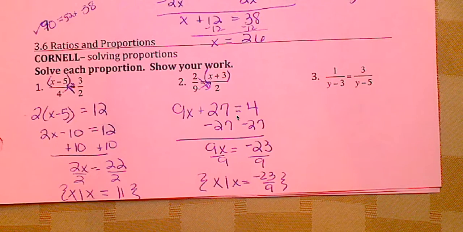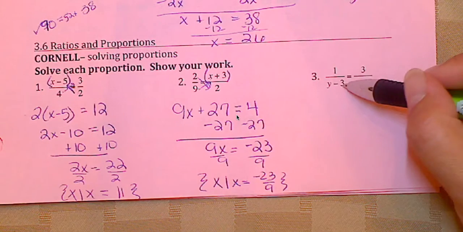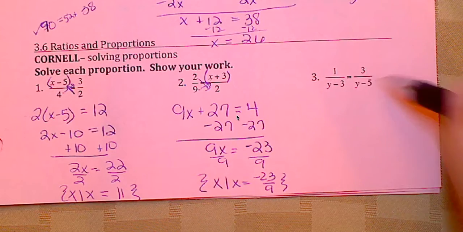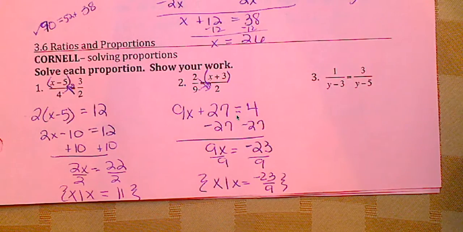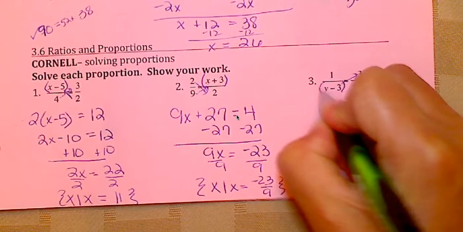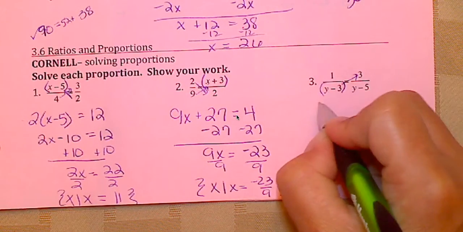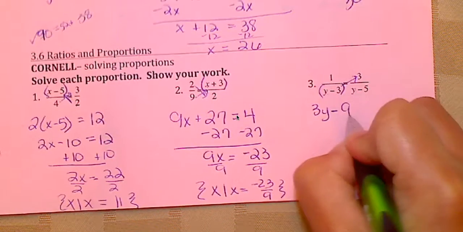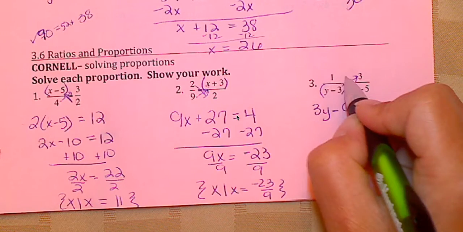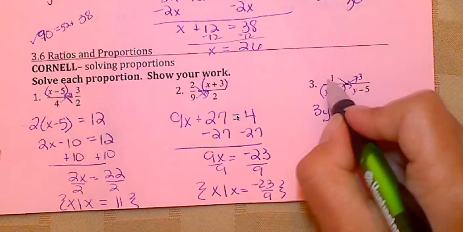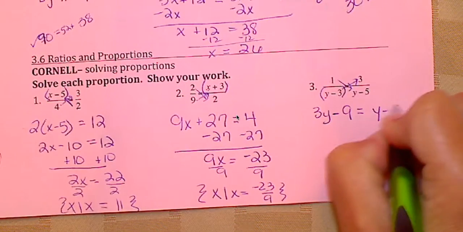All right, in number 3, we have a binomial on the bottom here and a binomial here. It's called a binomial because it has 2 terms. Okay? But we're going to cross multiply the same way. Now, when you cross multiply both ways, you'll have a variable, so it doesn't matter what's on which side. So let's say I go this way first. Okay? So I distribute the 3, I get 3y, don't forget to pass it out to the minus 3, so minus 9 equals. And then for the second half, when I multiply anything times 1 or distribute that by 1, of course these are going to stay the same.